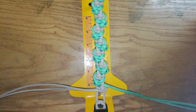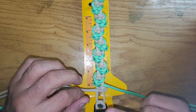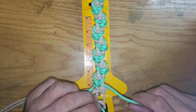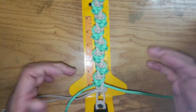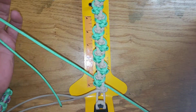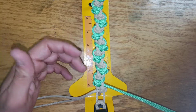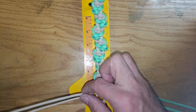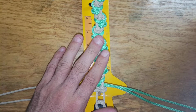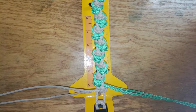After you do the test cords, always try to measure off of the test cords what slack you have left over. Always make an even amount, as I do here. These are at 7 feet on both of them. What it looks like to me, the accent color, the mint green, looks about 2.5 to 3 feet more than what I needed, and the left side looks about 1.5 feet. Like I said, I started off both of them with 7 feet. So on the accent color, you want to minus off about 2 feet to 2.5 feet.